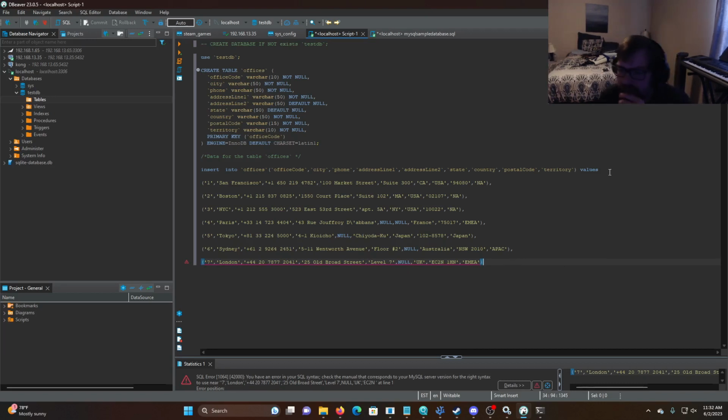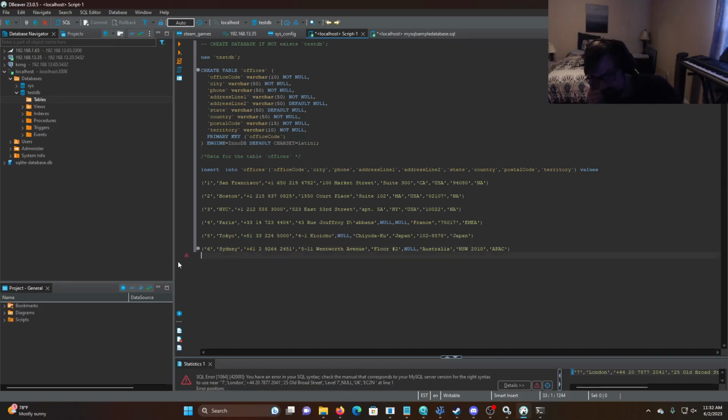I don't see anything immediately wrong with it. I don't think I have to remove the commas. If I remove this, it would just go to the other line, right?